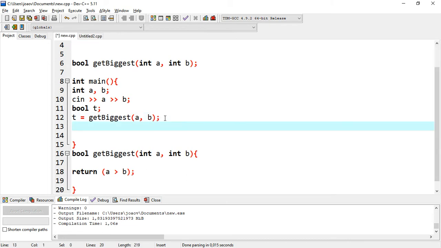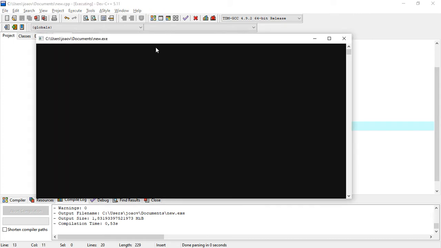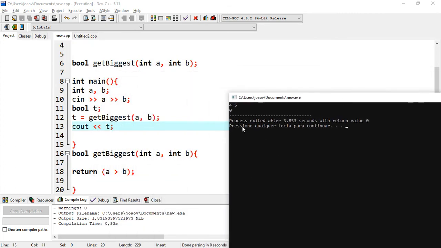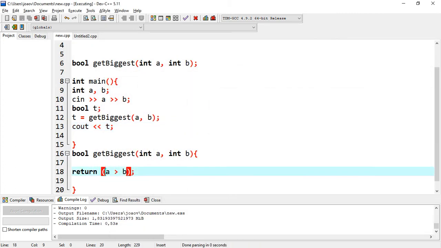So we just have to print the result t of the function, and let's see what we get. So let's put 4 and 5. We just received 0. As I said, the function returned A greater than B. So it's returning 0 because actually A is not bigger than B.